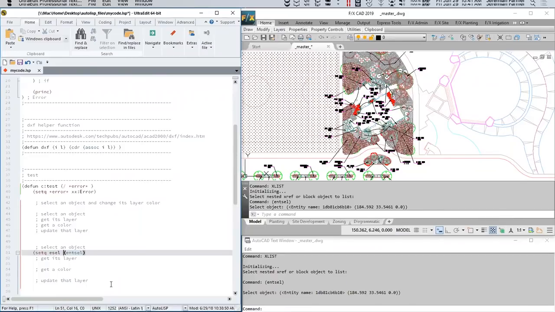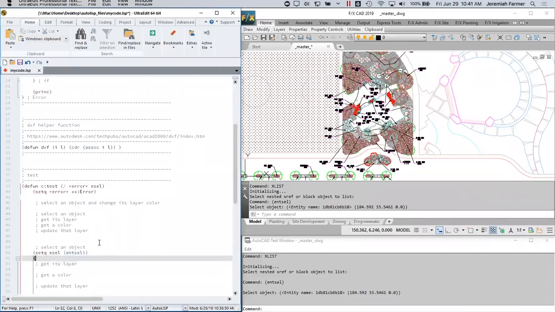And what's a good name for that variable? Well, you know what? We're not going to belabor that. I'm going to say entity selection. Sounds good. Okay, and then I need to get its layer. Well, let's see. How am I going to get its layer? Well, I have to get the entity definition, don't I? I kind of forgot that step. Well, so let's see. I'm going to set that entity definition.